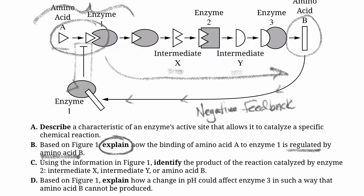So one of the ways that we do this in many metabolic pathways is have that product downstream act as an inhibitor, in this case a non-competitive inhibitor, and bind to the enzyme and change its active site. In fact, I said that it didn't show the active site because when this amino acid B bound to it, it changed its shape allosterically in such a way that the R groups attracted each other differently to change the active site. There is no active site here. All right, so the no active site is what that allosteric change caused, and so therefore amino acid A can no longer be used, and therefore this entire process stops. All right, so again, something downstream affects something upstream in a way that shuts it down is negative feedback.